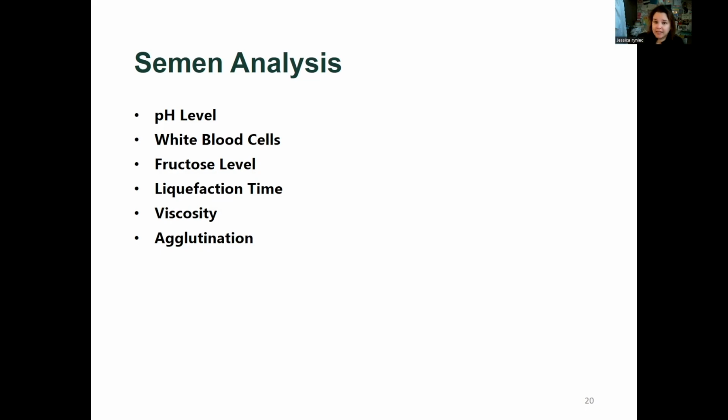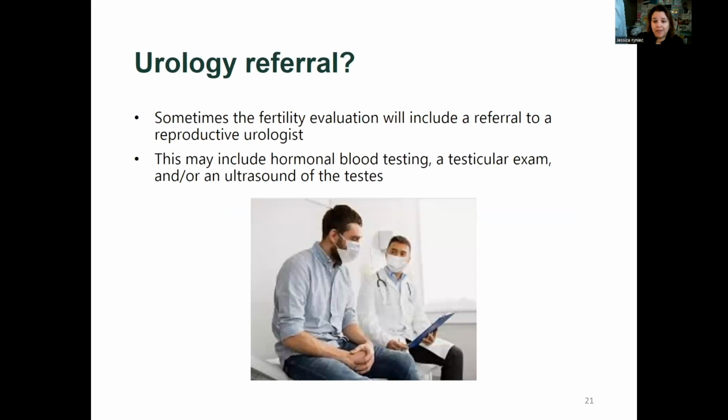So looking at these things helps us interpret and try to find the source of what might be going on. And then finally, the sperm evaluation may also involve a urology referral. That is a reproductive urologist specifically, who can potentially do hormonal blood testing, a testicular exam, or ultrasound or imaging of the testes to see if there are any abnormalities of note, again, to help guide treatment of male factor.